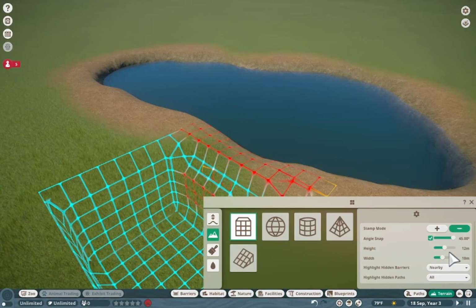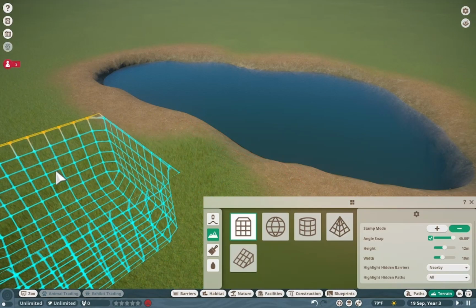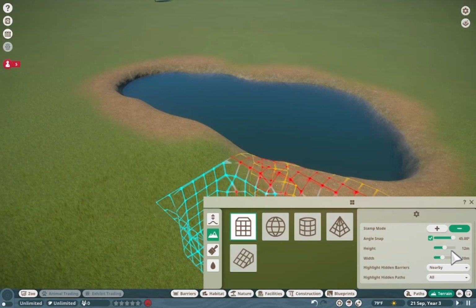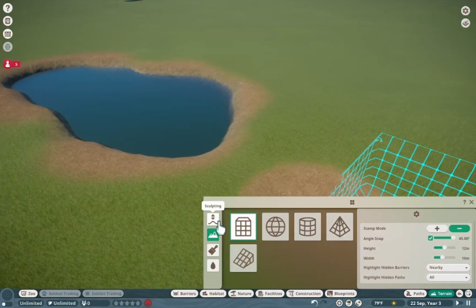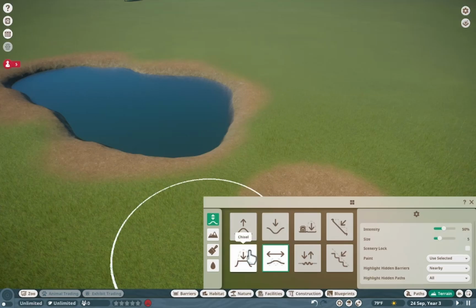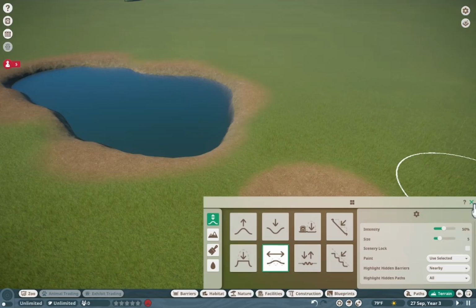So again, the way I did that, stamp tool, make sure it's on going down. Figure out how deep you want it to be. Keep in mind that certain animals need a certain depth for them to be able to do their diving animations. So dig it into the depth that you want it to be. Then go back, use flatten to foundation, move the terrain out into whatever size you want, and then use smooth to smooth down the edges. And there you have it.